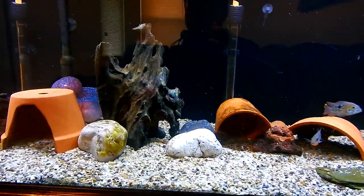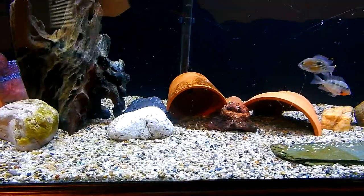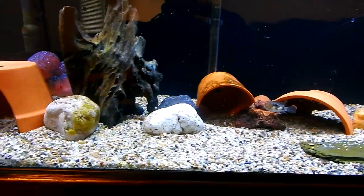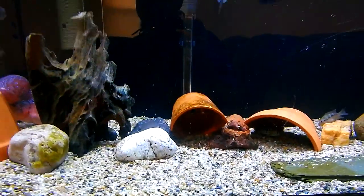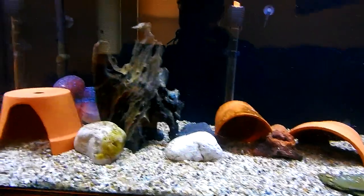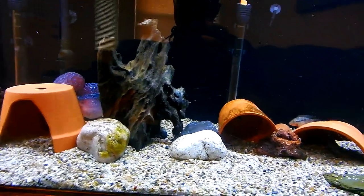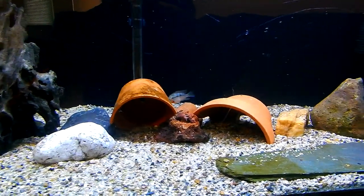And then when I switched over this tank Friday night, I had all these guys in a cooler for about 2 hours. I had two separate coolers, one for Ragnar, one for these fish, and I had an air stone. By the time I put him back in here, he was swimming around and just started turning, just floating around. The coolers were just too much added stress, and he passed away.